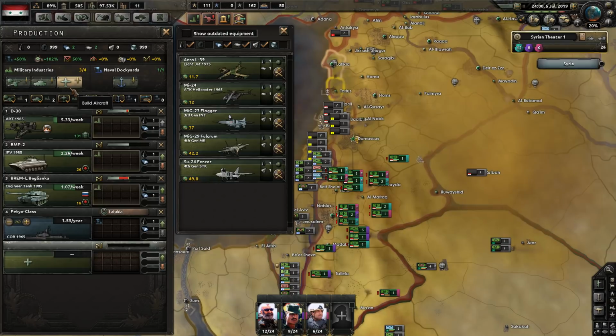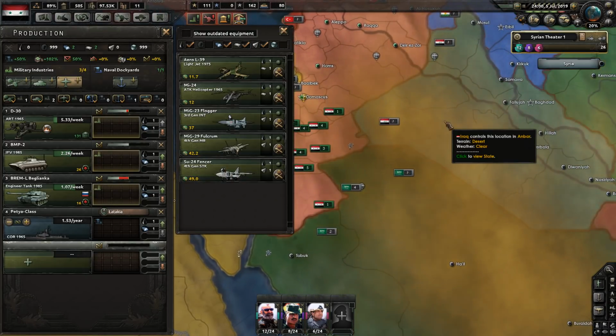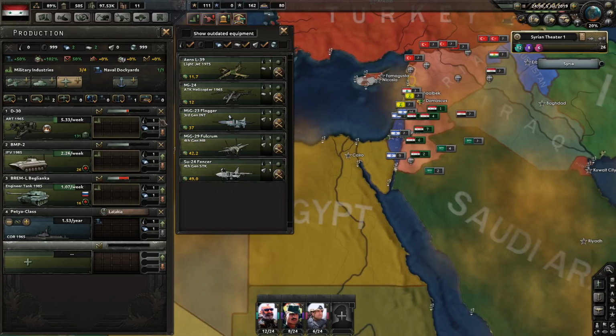And, well, we have a 4th military factory. Wow. So good. Well, one thing that we could do, we don't have any transport helicopters. That's sad.